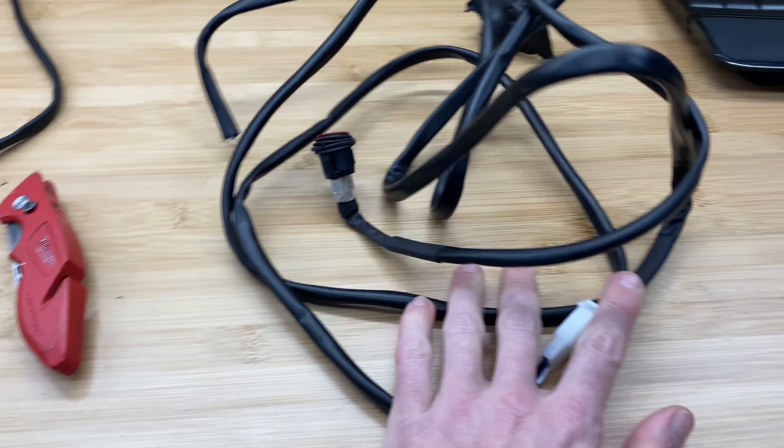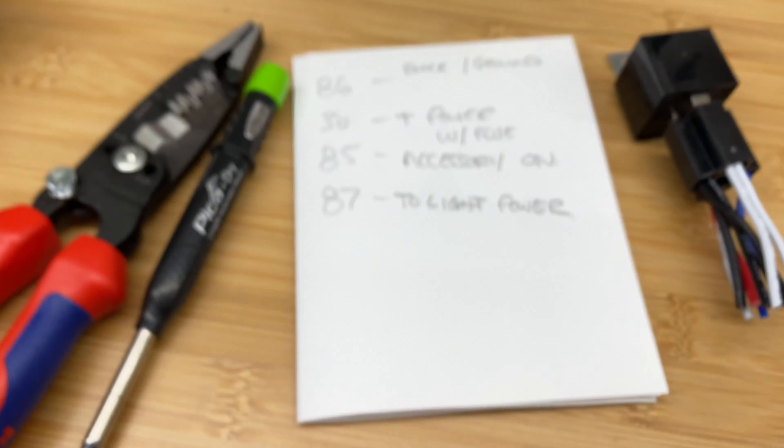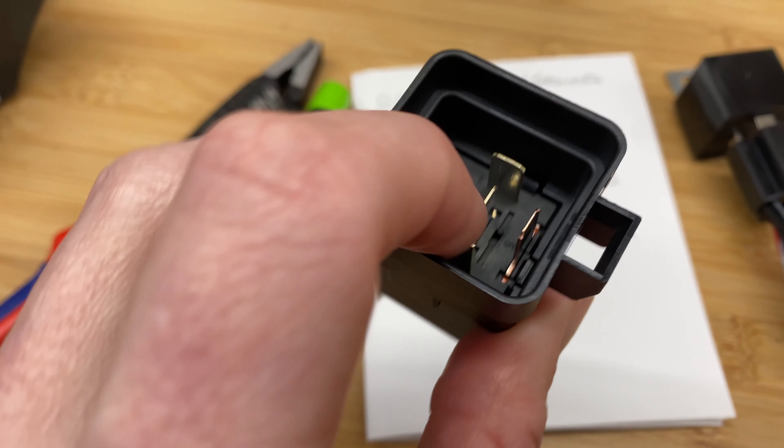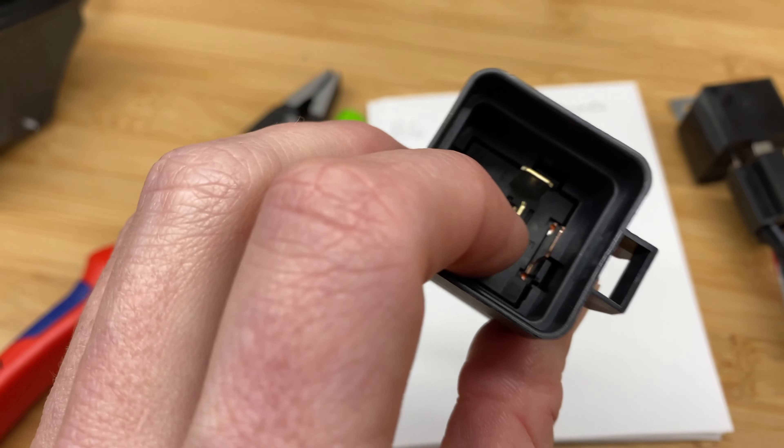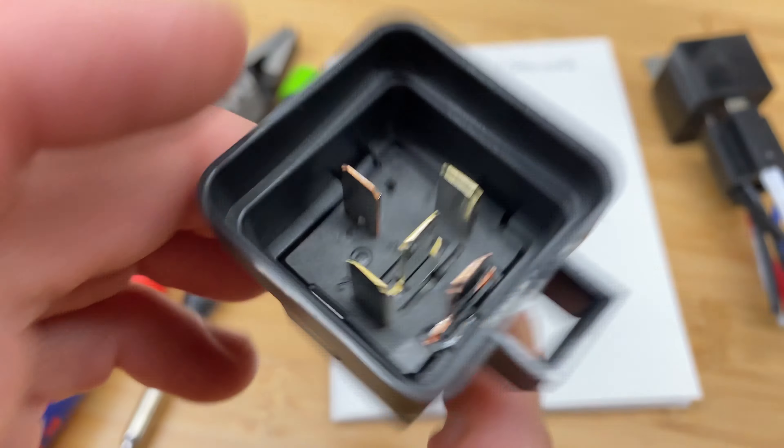I put this quick legend together — this is just what I took apart from this old unit, and this is how it will have to be wired. These numbers are on the bottoms of the prongs, so instead of having plus, minus, and all the information on here, it's just number coded. This is all available online, but this is how I'll do this one.